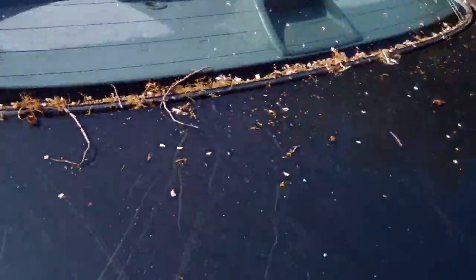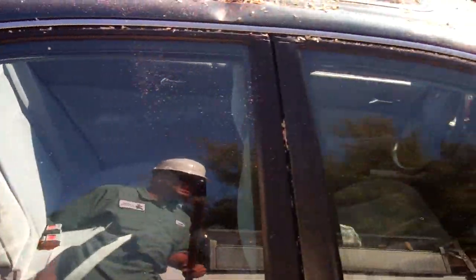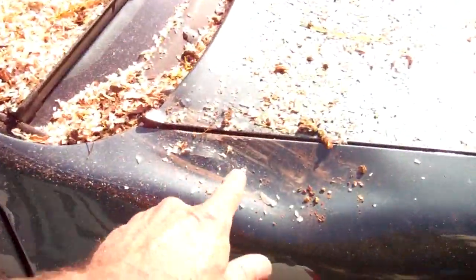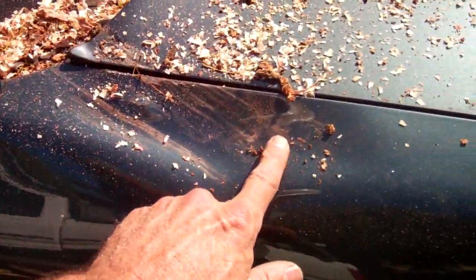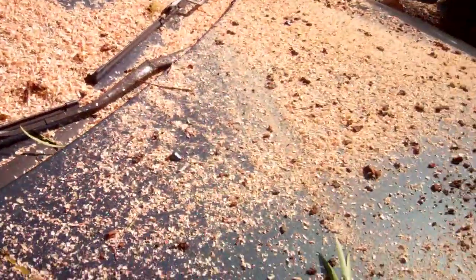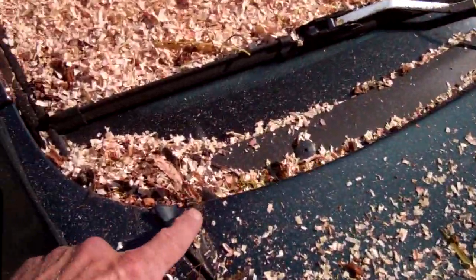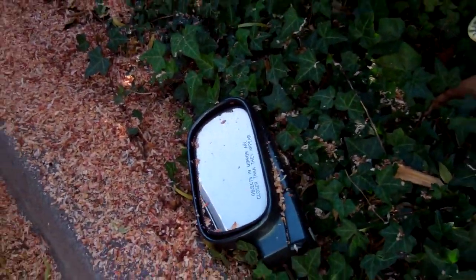Nothing over here. There's scratches all over the car, which I don't think were part of the tree branch. Now this is probably the worst dent over on this side. Curled this up, and oh, there's a dent right over here, and nothing additional on this side. The glass is all intact. The hood, amazingly, is in pretty good shape, with the exception of this one little thing down here. And it did knock off the mirror.